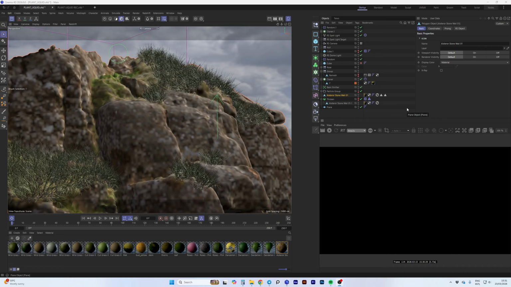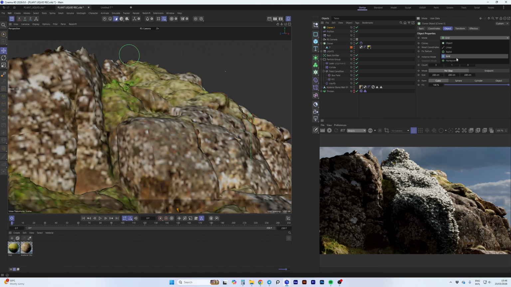Okay, and then another little thing I did, just to add a bit of detail to the scene, I just grabbed some selections of this geometry, and then let's put this to objects.